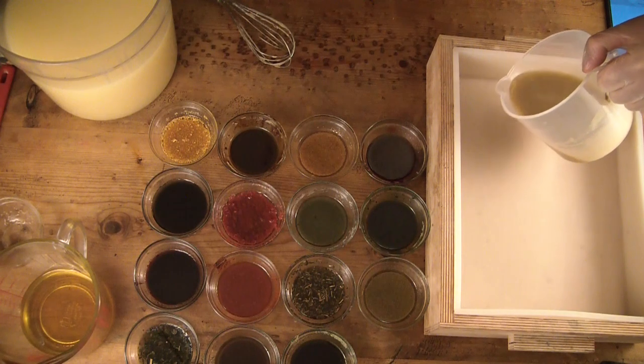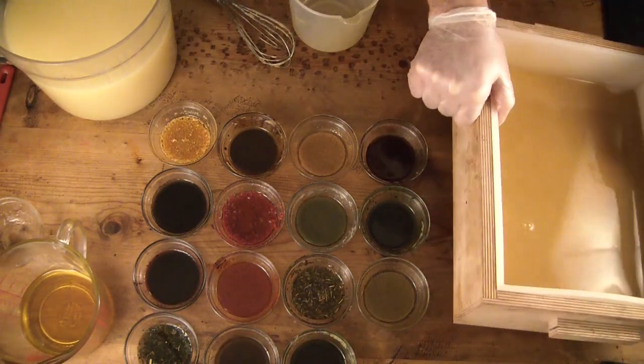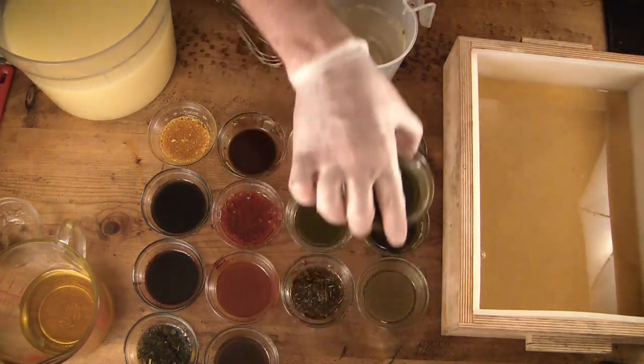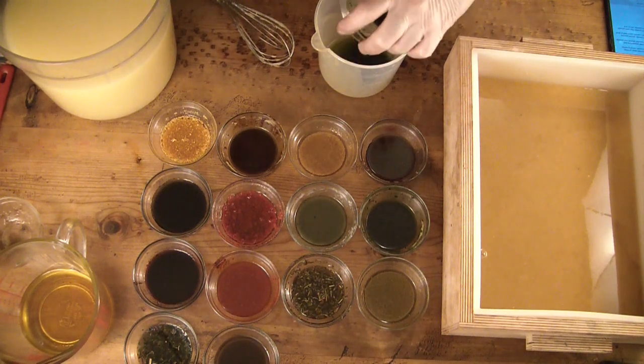I love doing this, and I know all we soapers love making our soaps, and I hope you take as much joy in it if you make soap as I do. Next, I'm going to be mixing in the neem powder.